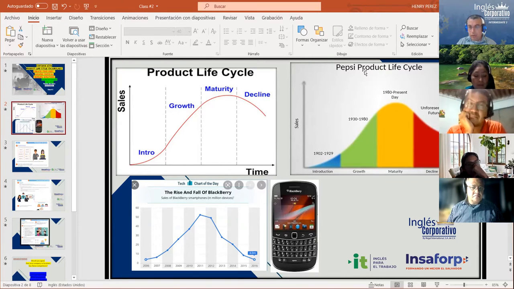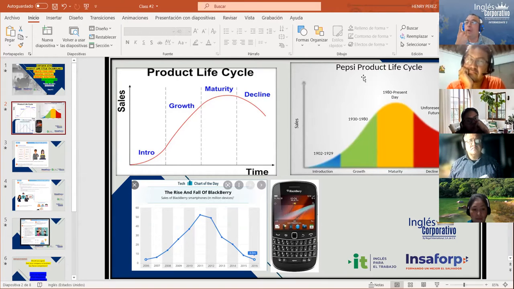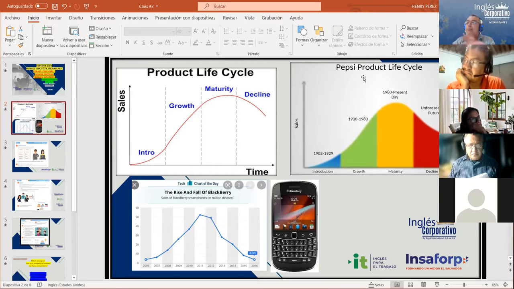And then you're going to put the topic of your product. As a group, you're going to decide on one product, okay? As a group, not individually, as a group, decide on one product. It could be any product you want. Any product you want. You can go online and do it.